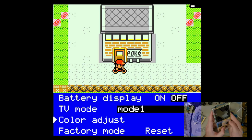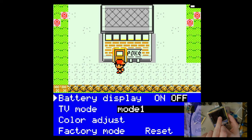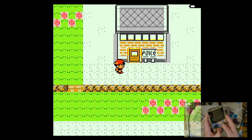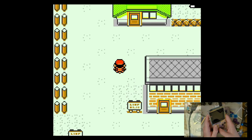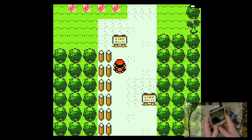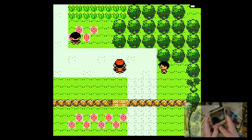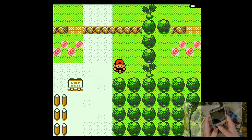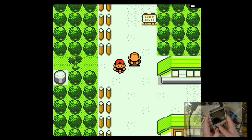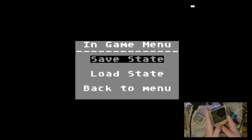Color adjust, we can use the same palettes, and then factory reset. So fewer options. It makes sense that the screen position adjustment isn't available. I mean, it's HDMI, you know? They're not going to get that wrong. He says, as they've gotten it wrong several times previously. No, what I mean is the position is always going to be pretty spot on. Previously, something they've done, they've gotten the aspect ratio totally wrong. Oops. I did not want to save state.